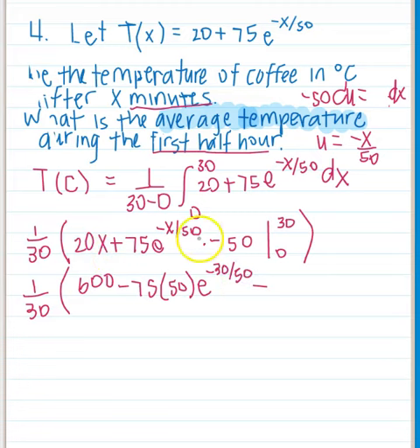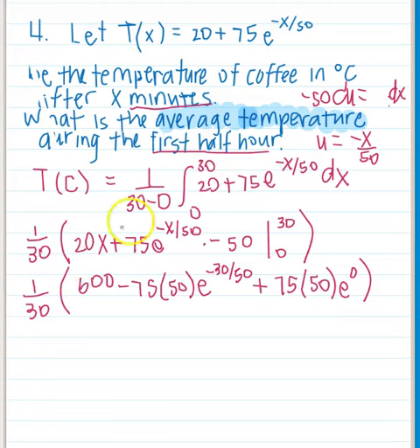You are still subtracting, so that turns into, oh goodness, it is a minus, and then we're subtracting, so it turns into a plus. 75 times 50 e to the 0 power. Okay. Don't always think that the 0 is going to cancel everything out. If it's exponential, it turns into 1, right? So the constants in front are going to stay for the right. I don't have a calculator besides that, so that would be my answer from there.